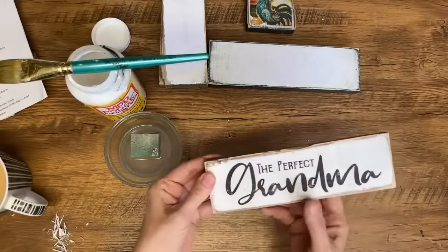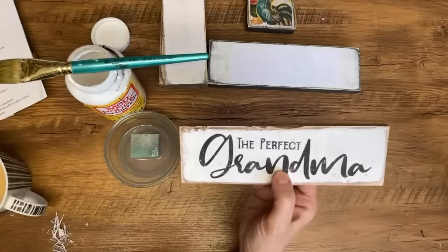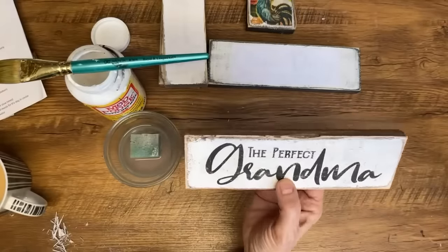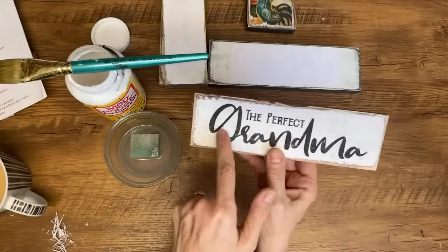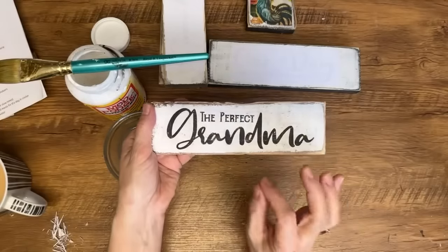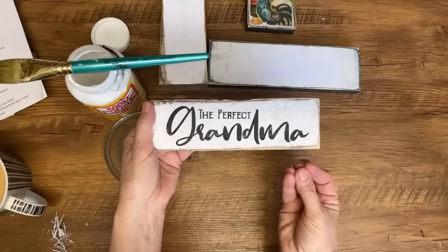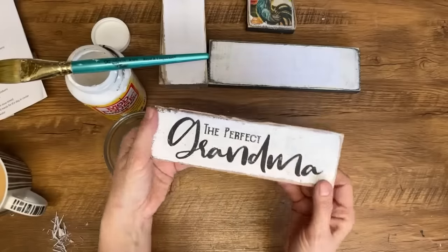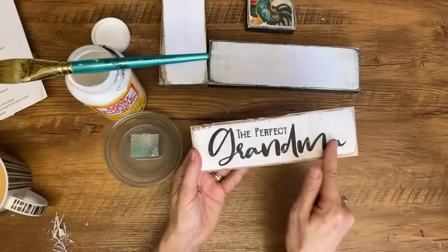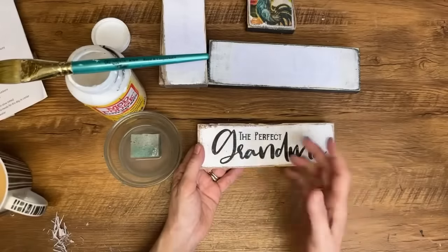Okay, so that one's done. This one, perfect for Mother's Day. If you have a craft sale around that time, make all kinds of these. The perfect grandma, the perfect nanny, the perfect nana. Do some research, get all the different names of what grandmas are called, because it's really hard for nana to find a sign that says nana. But if you can personalize one that says that, then you're going to make some sales with that. I wouldn't make a whole bunch of them. I would do more with grandma. But if you can throw in a mixture of different ways to say grandma and make them into signs, you'll do well with those.